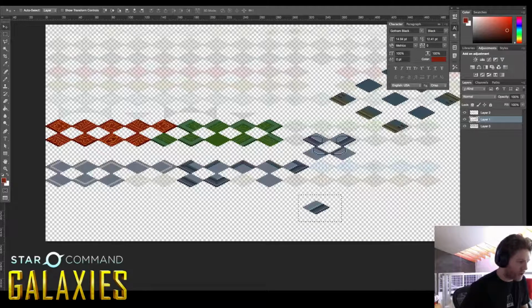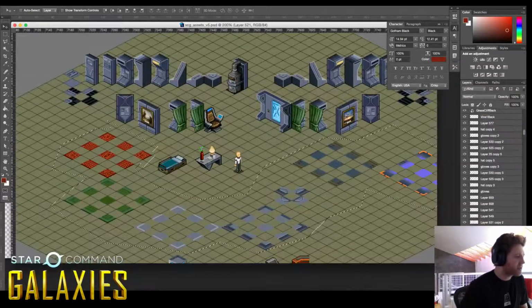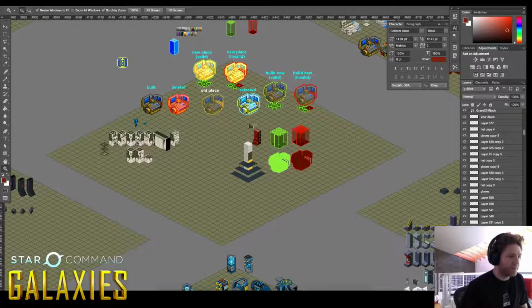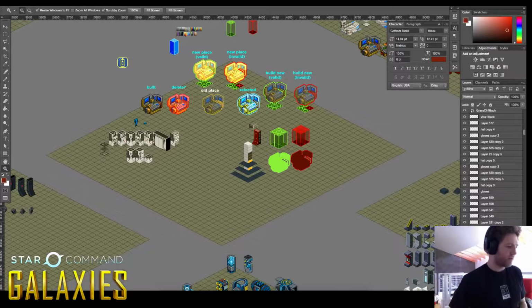I'll switch it up and show you something cool. For every 5 minutes of boring, I'll show you something cool. So here's our master sprite sheet, where all this stuff comes from. So you can see how many assets we have in the game.